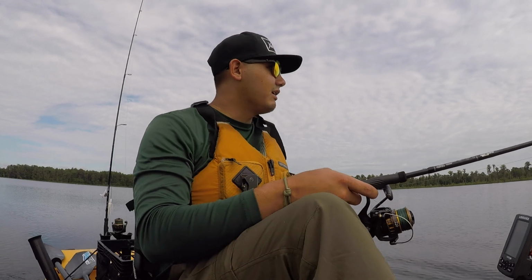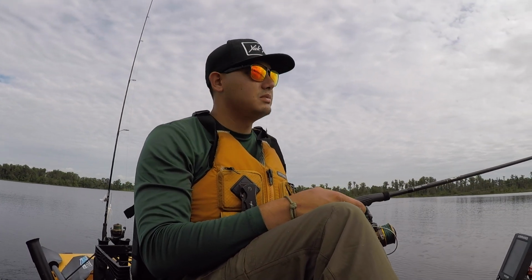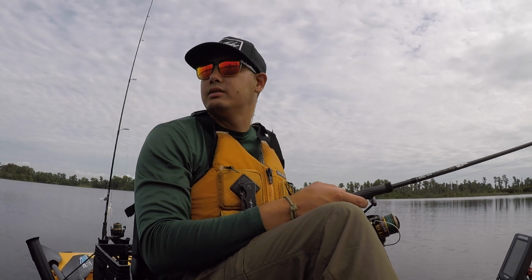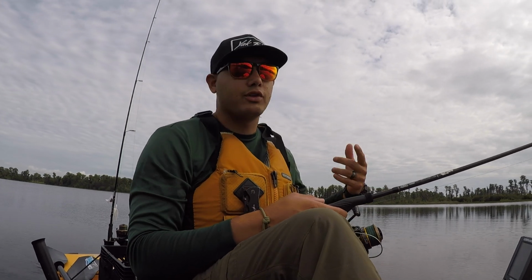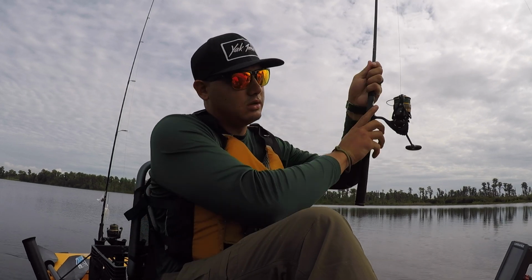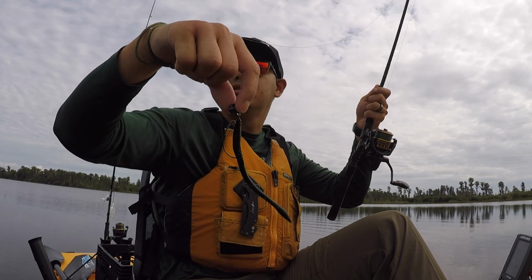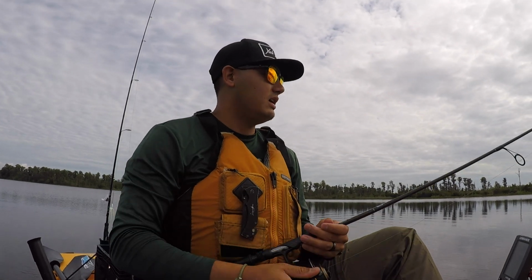Alright, so I've been throwing for maybe 20 minutes, nothing but grass. I just keep getting stuck in the grass. I tried the buzz bait, but my line kept wrapping around the buzz bait over and over and over. So I switched back to this worm on this Z bait, this little tungsten swinging head thing, and I'm just gonna keep tossing.